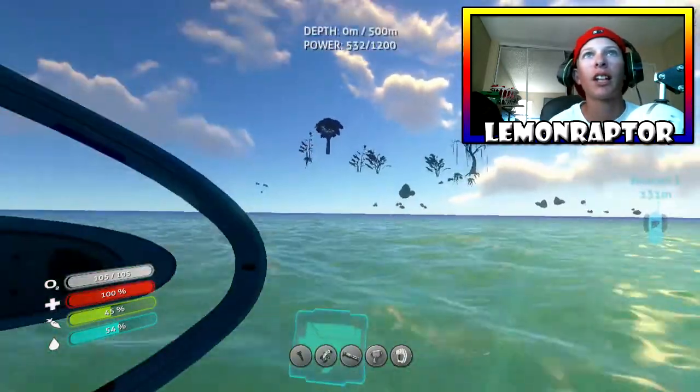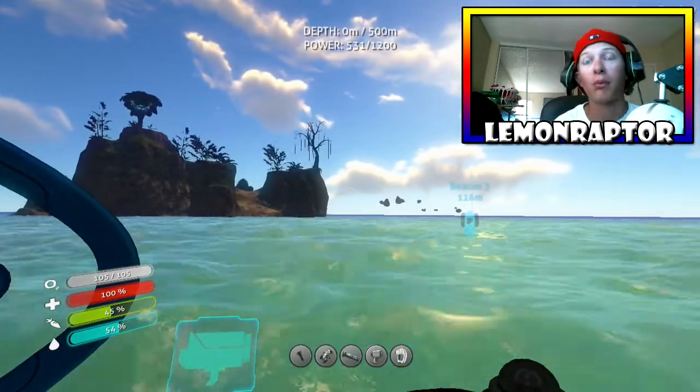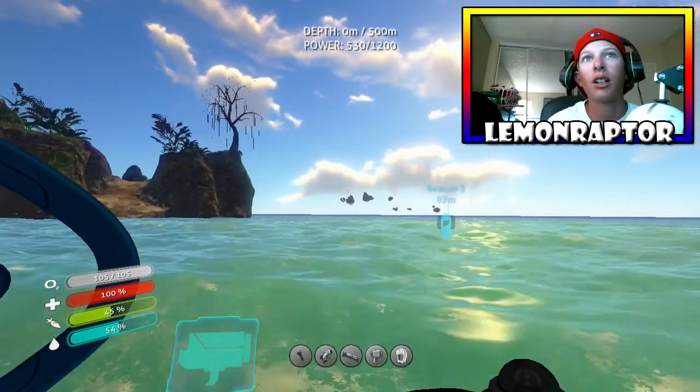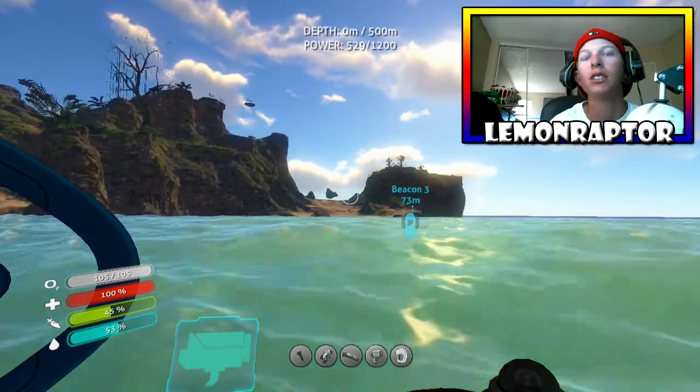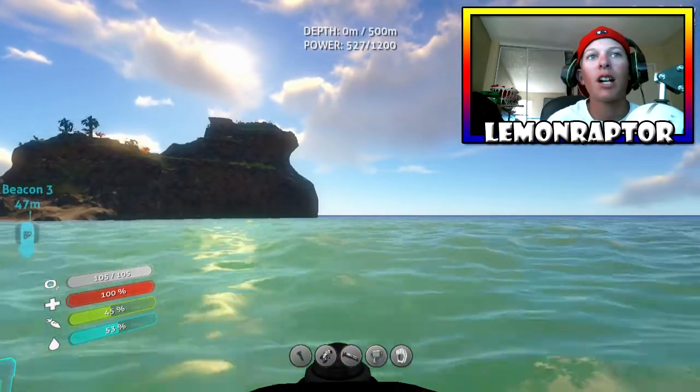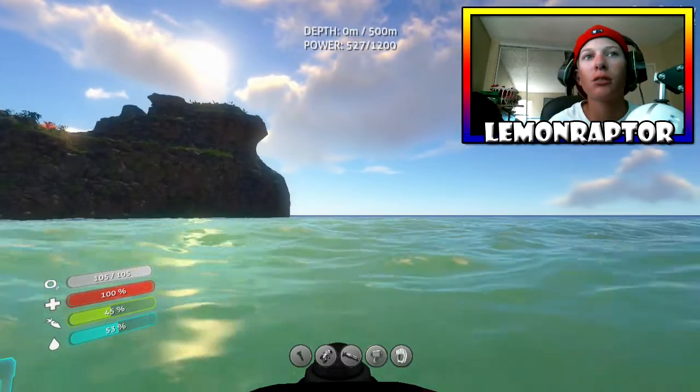Alright, so this is the floating islands. We gotta go all the way around, so I put my beacon towards one of the shores. We're gonna go all the way around, and we're gonna line ourselves up with the first mountain. We're going on a trip in our favorite rocket ship, zooming through my ass.